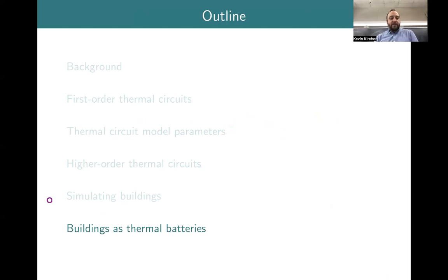So we have about half an hour left. So I guess in the end here, I want to talk about an analogy between buildings and batteries. The idea being that we've talked about how things like the air, the thermal mass of a building can be viewed as energy storing things, like capacitors but for heat. And it turns out that analogy is pretty good actually, and you can make it formal and treat buildings as sort of electrothermal energy storage in the same sense that batteries are electrochemical energy storage. They take electricity, store it as chemical potential energy and then convert it back basically.